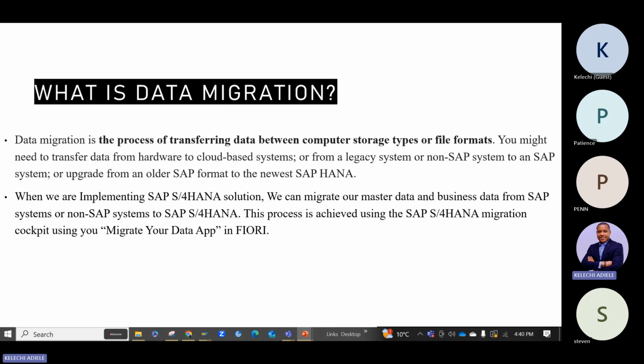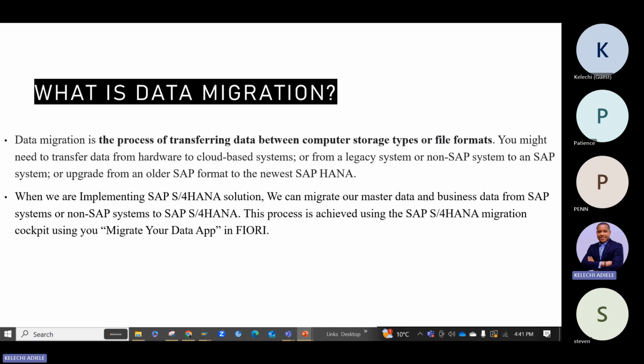When implementing S4, we can migrate our master data and transactional data. So in data migration, there are two types of data we migrate in S4: the master data and the transactional data. We do not migrate historical data, in the sense that the transactional data are open items, items that are still open.